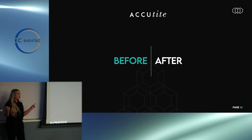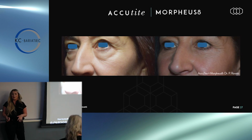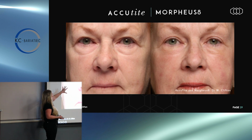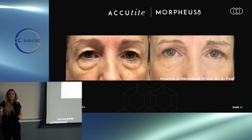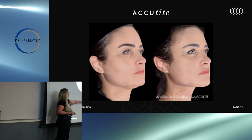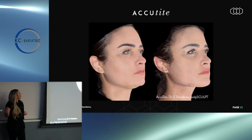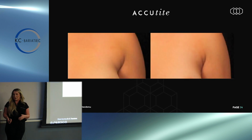We'll dive in here to the AccuTite, that really small, precise one that we talked about. Some under eye bags, that's a great area and most often what we'll utilize our AccuTite for. You can see here, again, really opening up the under eye bags and the top lid for this patient. Really great results here, under eye bags as well. Another one of going in and targeting these smaller areas that maybe don't need that full size. For the FaceTite, we can get nice and precise on very small areas. Same here, we talked a little bit about the bra fat.